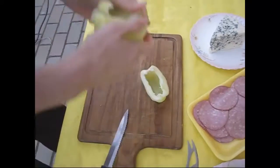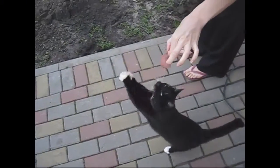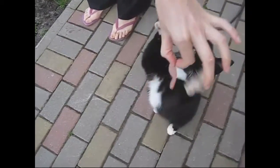You're just gonna put it on, again, a barbecue rest and cook it for 10 minutes until the cheese melts and the bell pepper gets a bit soft.